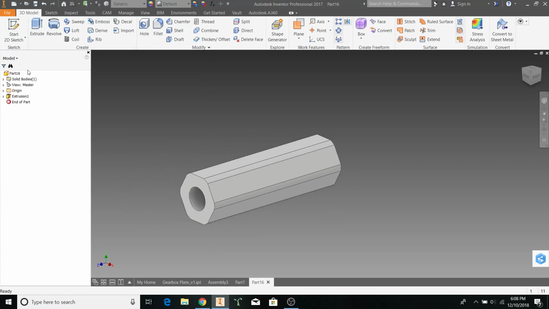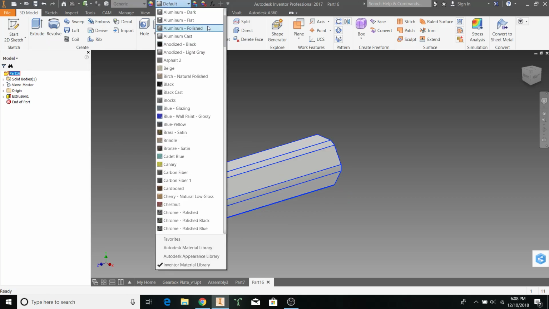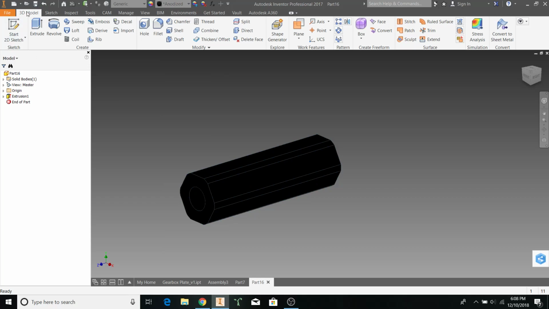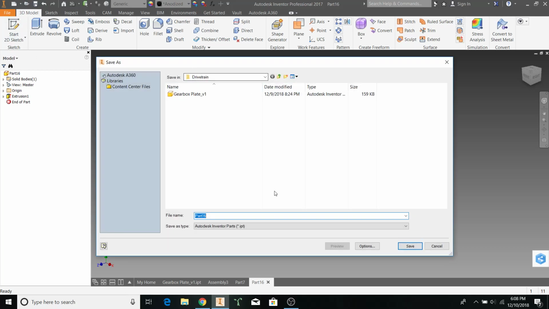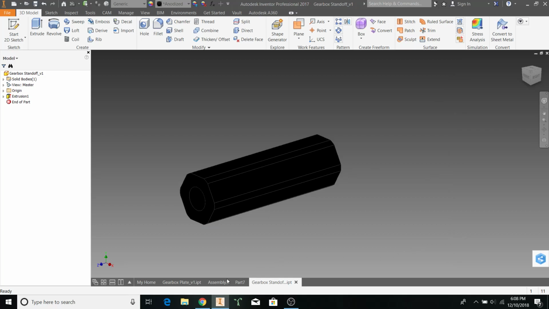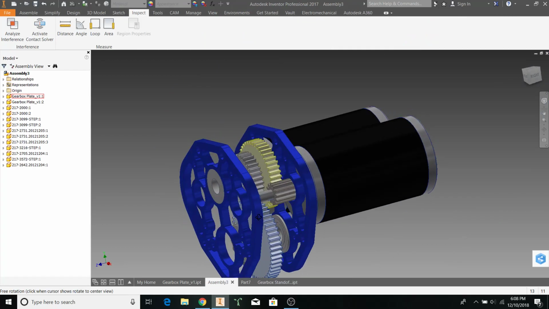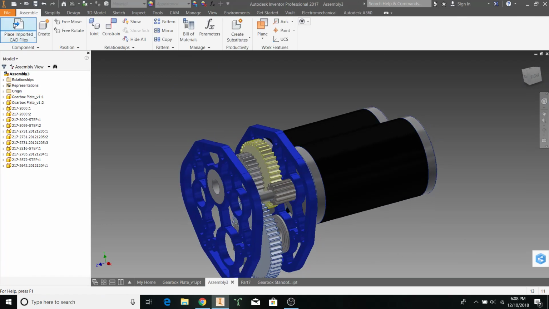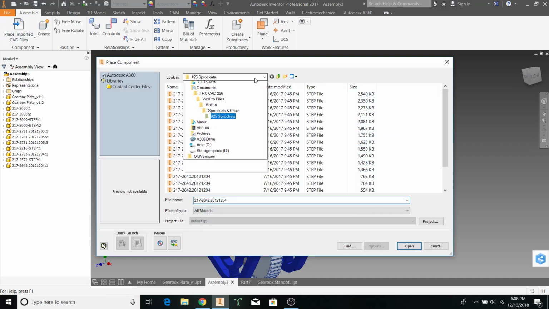Alright, add a little color. And save this as our standoff. So I'm going to call it Gearbox Standoff version 1. Fantastic. Now we can import this in our assembly and start constraining it.